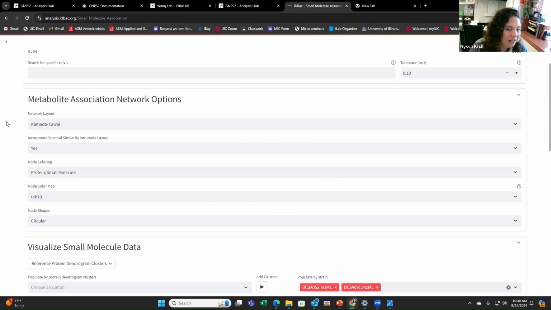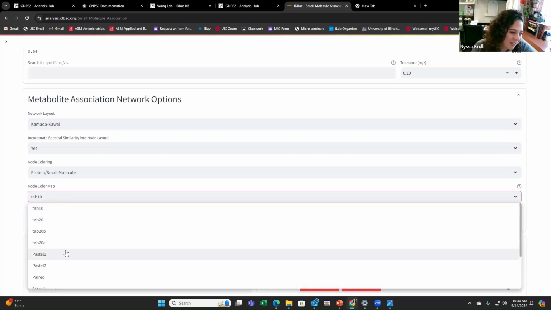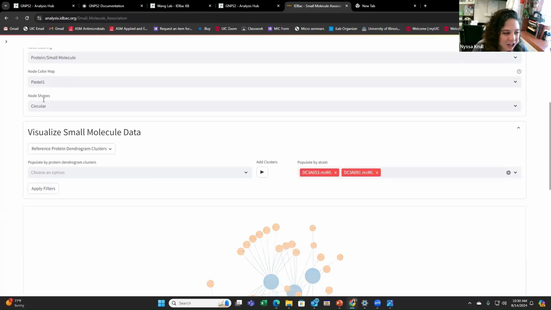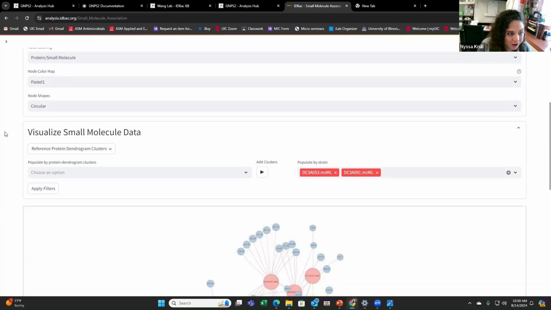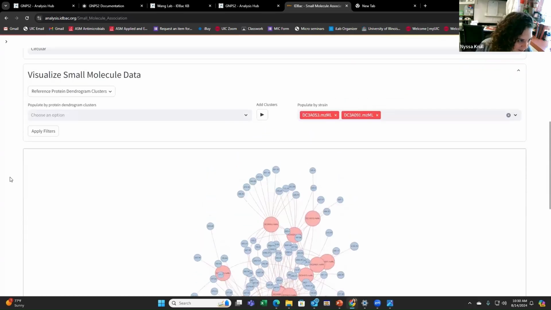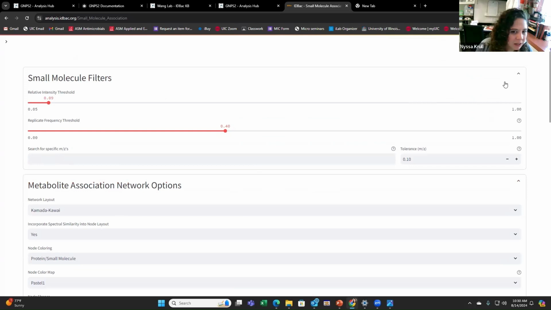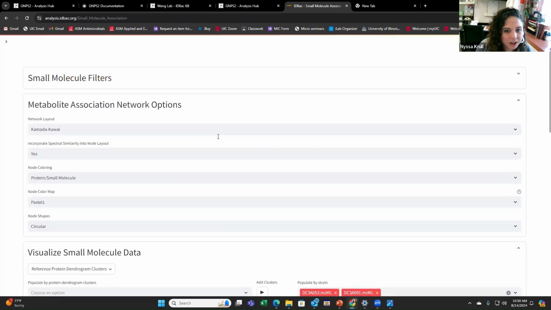Now, again, there are so many different options that we've labeled on here. We've had a lot of fun adding in options, like you can change colors and you can change the node shapes. Many different options for you. We're hoping that you can use this for your own analysis, but also be able to present your data in the way that you would like it to, instead of having to move to another resource to visualize your data. So again, there's a lot of similarities here to the IDBac software, small molecule analysis and metabolite association networks.